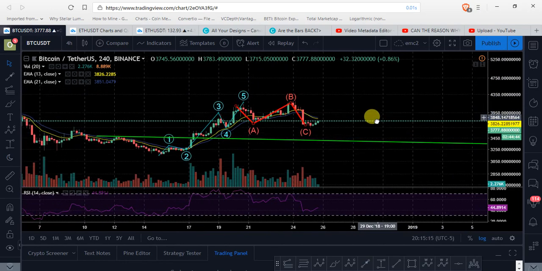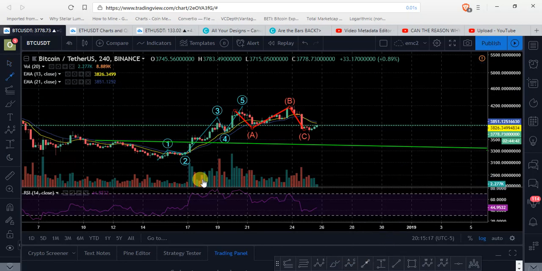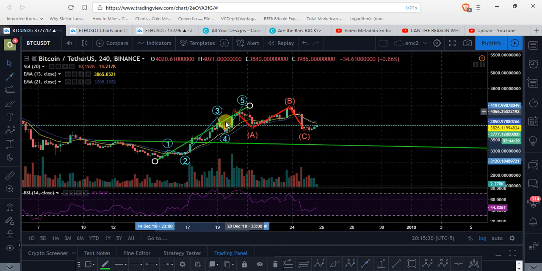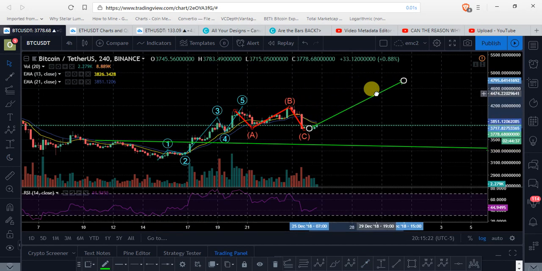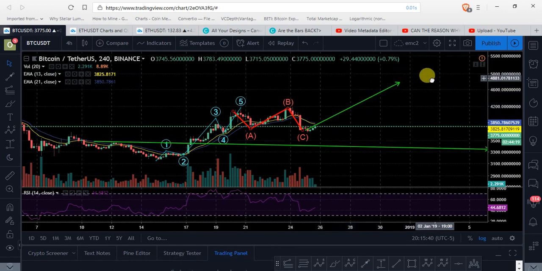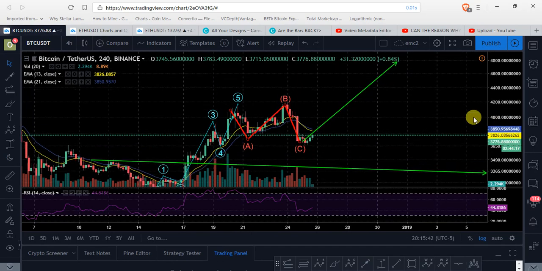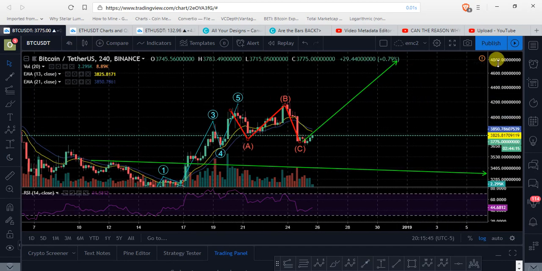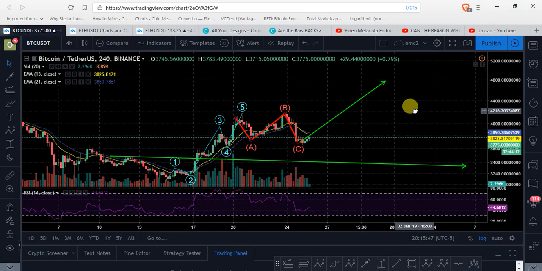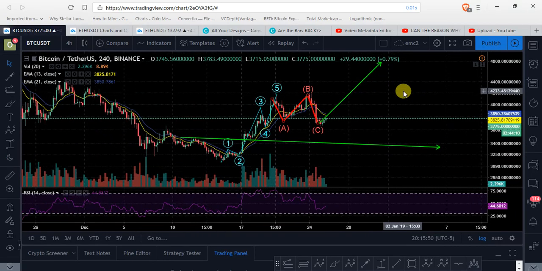Easy, without even doing any TA, as soon as you recognize your 5 waves, you can just do at least the 1-to-1 extension. My next target for BTC is 44.50, 44.17 to 44.50. But this 1-to-1 extension is telling us we're going to 47. So as soon as we get to 44.50, we're just going to have to wait, because most people are going to FOMO, and then they're going to get the price to 47, 48. That's how I interpret it.